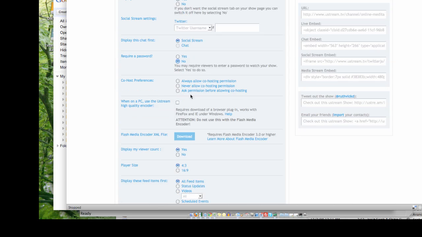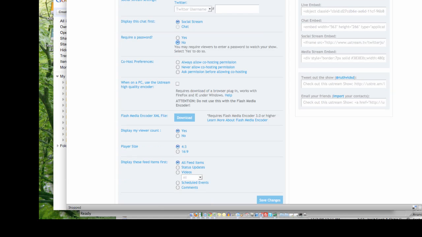There are some other advanced things that I'm not going into details, like you can have two people in two different places co-hosting a show, and this is an advanced feature which I have tried to use. It's very confusing. I always like to display the viewer count. It's very encouraging to know that there are 50 people or 500 people online. So when the streaming is on, you can have the display come up.